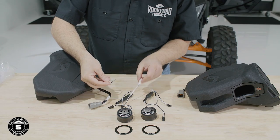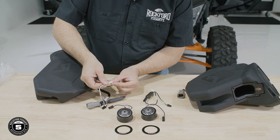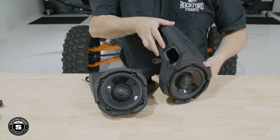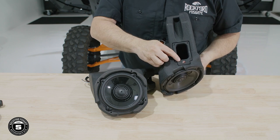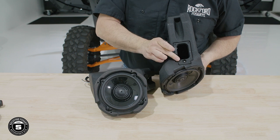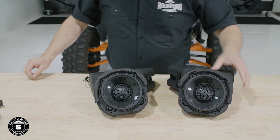For Pro XP models that come with factory-equipped audio, we'll be replacing the front tweeters. Our kit utilizes a two-way full-range driver with built-in tweeter in addition to the stainless component tweeter for even more highs. We'll be connecting the inline crossover between the tweeter and enclosure for optimum power handling. The enclosures also include a built-in color optics LED system. We'll simply peel back the protective layer from the lens before installation.